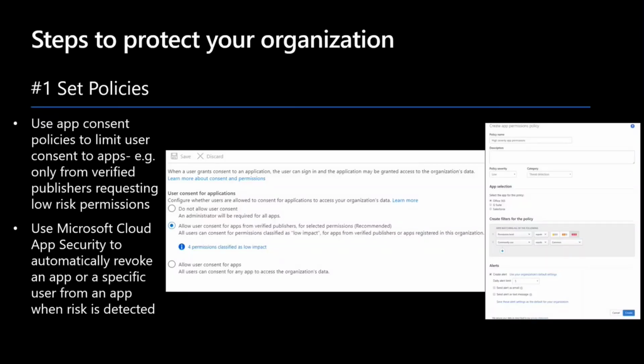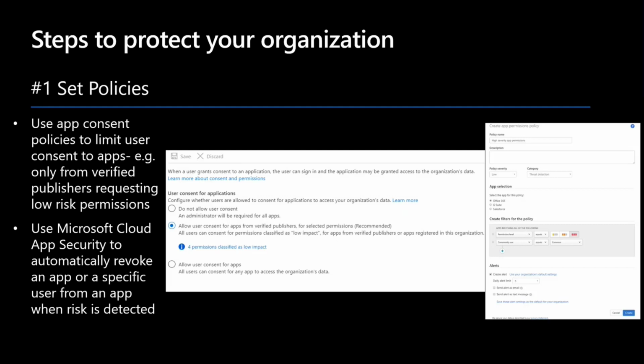And so first, to get into some steps that you can do to protect your organization. So usually this is more for that IT pro side, but as a developer, it's important to know that this exists as well. And so what we typically recommend folks do is that there are 3 different options for user consent. So I saw some questions in the chat about, why can a user consent to certain things, or how can I restrict that? And so there are 3 different options that we allow within the portal. So one, where you cannot allow users to consent, which Mark mentioned that there's a customer that just has it where, nope, lock it down, that's the way we want it.